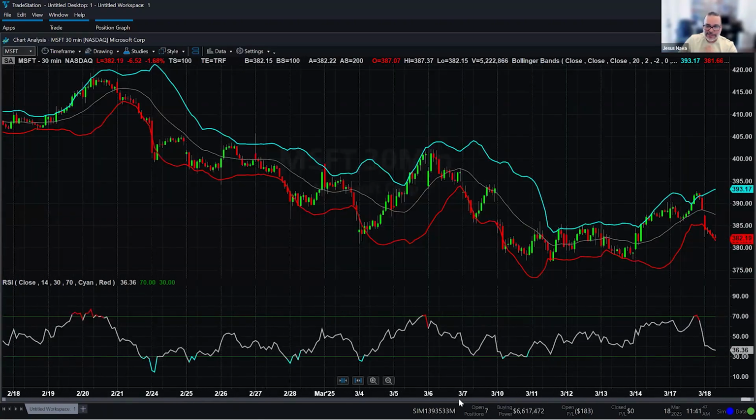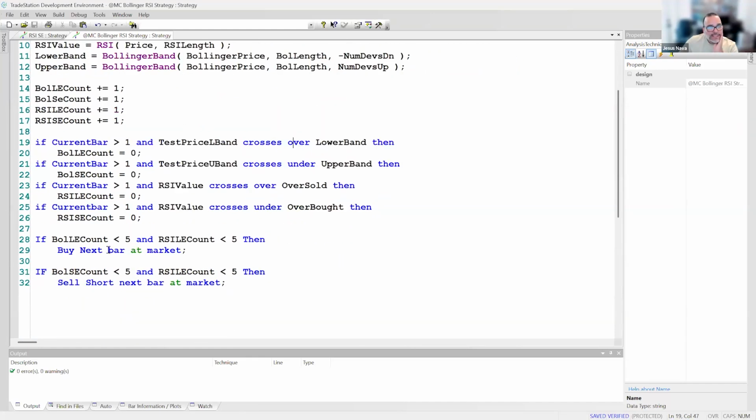So let's take a look at the code and see if I have less than 5 and RSI less than 5. So maybe the alignment is a little bit harder. Let me increase that to 10. Maybe this can be set as an input so I don't have to change it on the fly. I'm just doubling the flexibility, or adding a little bit more of a buffer. Let me verify this.